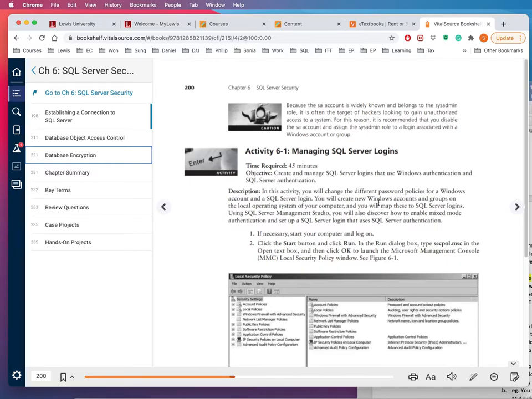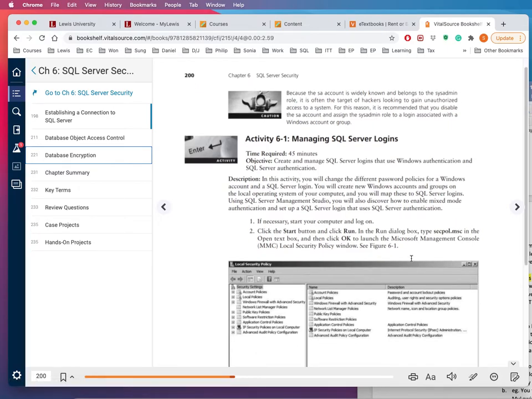You'll create new Windows accounts and groups on the local operating system on your computer and map those to SQL Server logins. So you can have different policies to enforce complex passwords and how often they need to be changed and so on and so forth. This will definitely be used a lot.